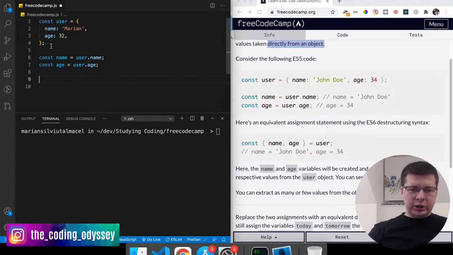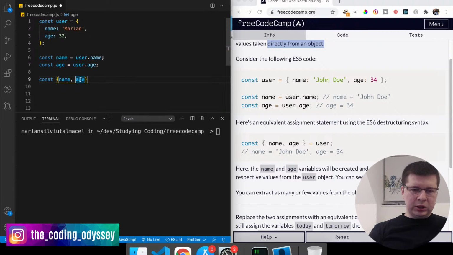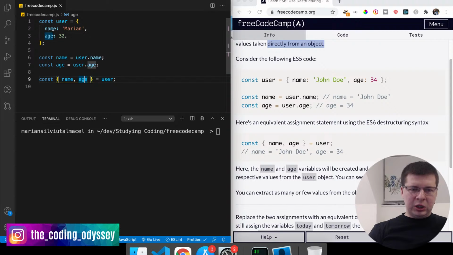But now with destructuring in ES6 we can simply use the property names that they have in the object, and if the property names are the same as the variables that you're creating, then you would put curly braces like an object, but in here you would give the names of the variables. What you're saying is that we're destructuring these values from the object. So const name and age become variables, destructured from the object where the property name is the same as the variable we're creating. So we're saying const name and age equals user, and what that does is put in the variables we're creating, name and age, the values that name and age have in the object.